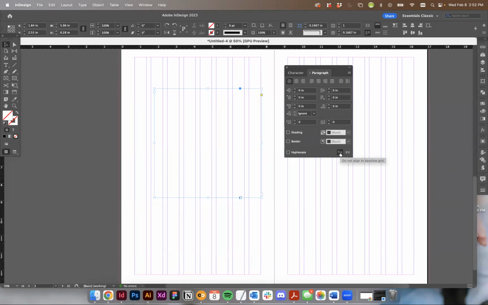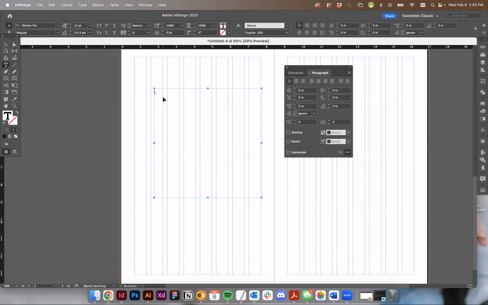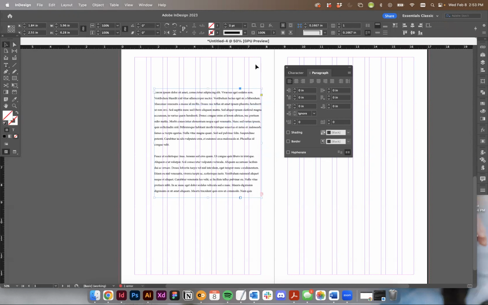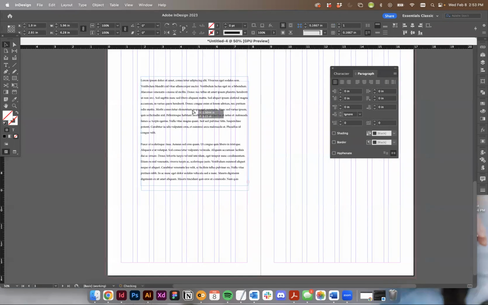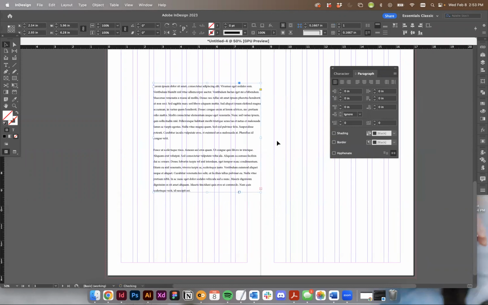And if we are set here that says do not align to baseline grid, that's not going to work. You need to say align to the baseline grid. So when we set this to aligning with our baseline grid, I'm just going to plunk some copy in there. Let's make sure we're working with our actual grid here.